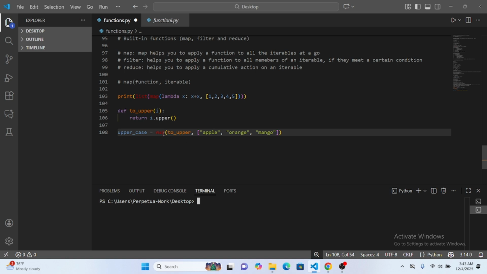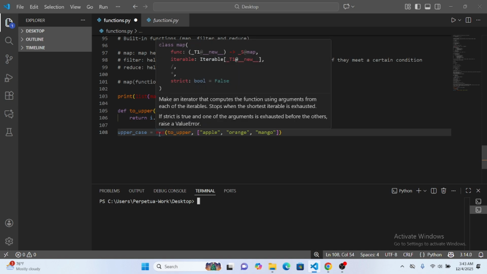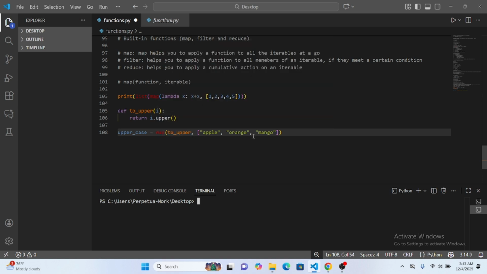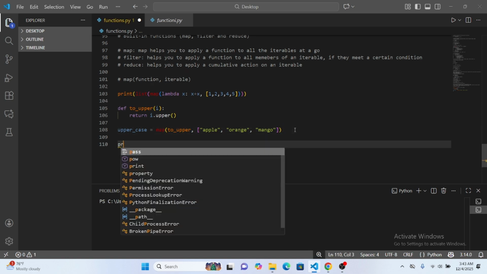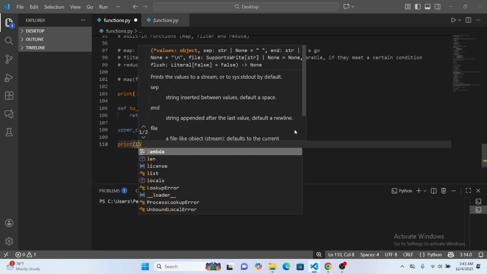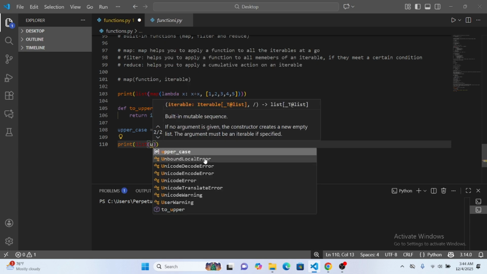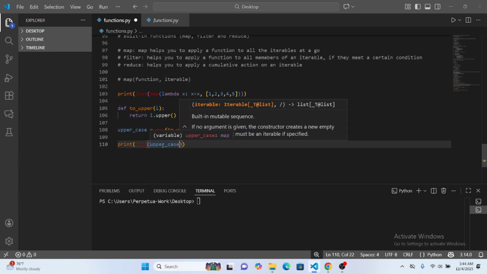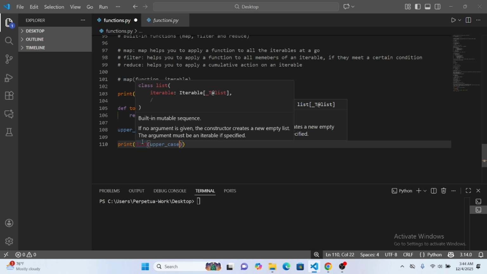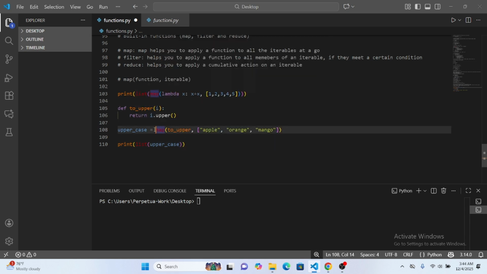Now we can see that I just have this map object. The last time we just passed in a map object, the function and the iterable, we got just a mapped address. So now what I'm going to do is either print this and convert it to a list in the print statement, right? So I'm going to call the uppercase here. This is uppercase I'm printing, but in here I'm converting it to the list data type, or I'm going to just write the list constructor here to convert it to a list object.